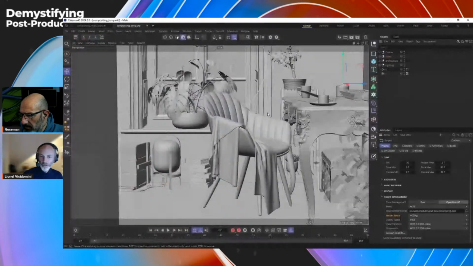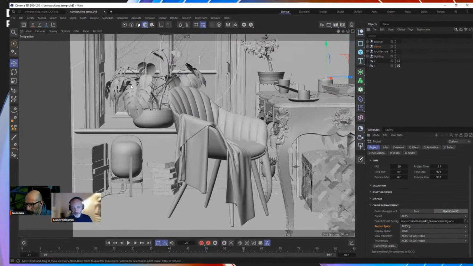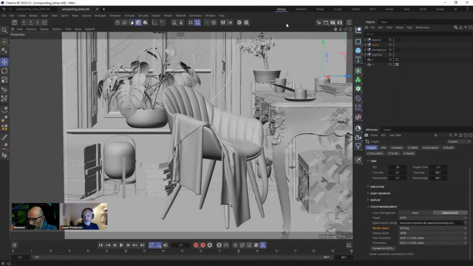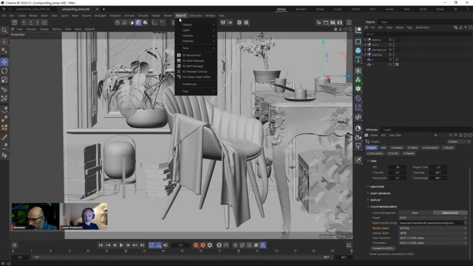Fantastic. Okay, so yes, we're going to overflow because I haven't talked about the depth map. So I'm going to do that quite quickly because it's pretty simple actually. If you want to have the depth, first you need to know that you're not going to get a good result.